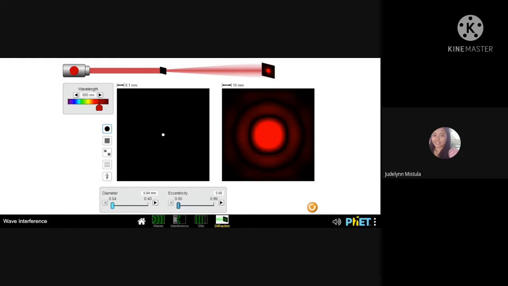So, diffraction is the slight bending of light as it passes around the edge of an object. The amount of bending depends on the relative size of the wavelength of light to the size of the opening. If the opening is much larger than the light's wavelength, the bending will be almost unnoticeable. However, if the two are closer in size or equal, the amount of bending is considerable and easily seen with the naked eye. Let us now proceed with our lesson proper.